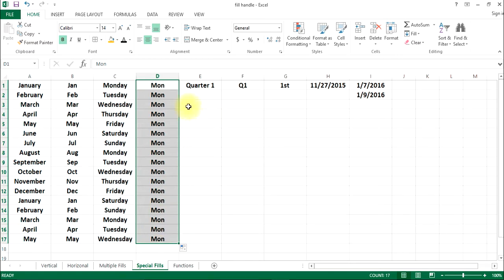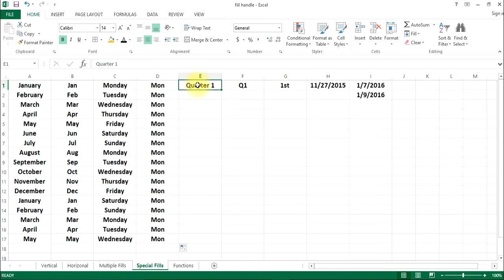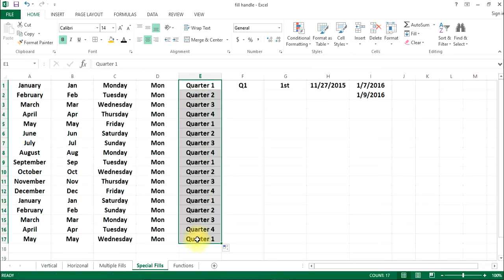Now let's look at the next one, quarter one. Based upon our other example, when we use text, it should stay the same, and the number should keep increasing infinitely until we stop at a particular cell reference. But let's see if the same thing happens with quarter one. So again, we select our cell reference, which is E1, use our fill handle to fill down, and we'll stop right here.